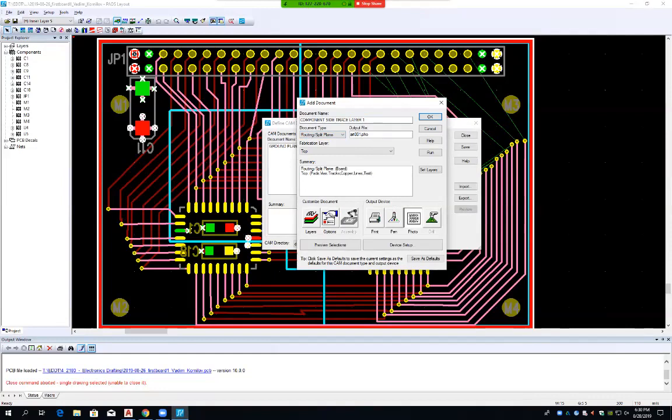Now we aren't going to generate files because we're just going to print these out. See where it says photo plot right here? We're just going to do a pen plot, so hit print right here. It does away with file names because we aren't actually saving a file. If you had finished this board and wanted to send it out to a board house, we'd do a file and send it out. But we're just sending it directly to the printer. So you're just plotting it right now.